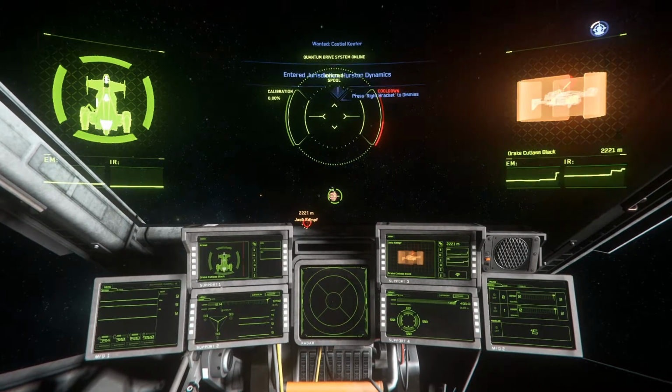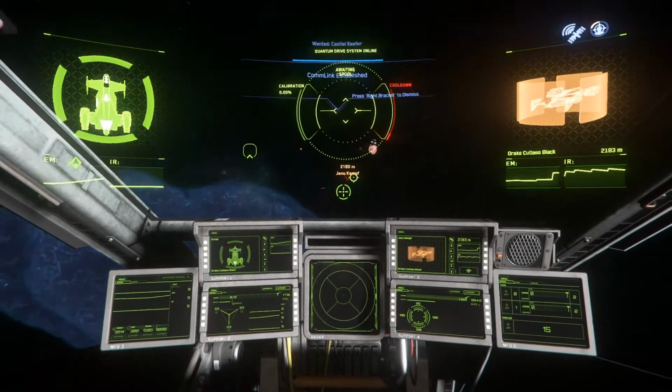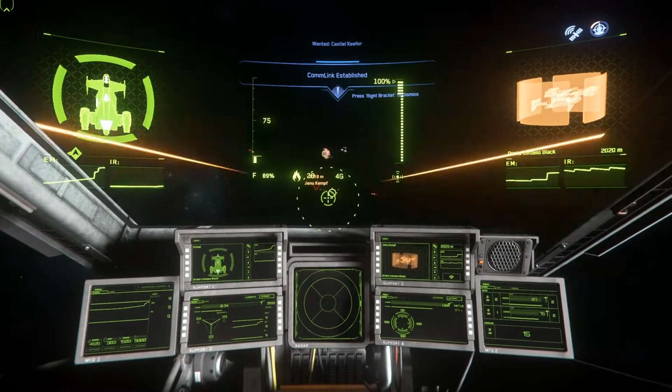Contact. Your front shield is hit. Shield system online. Weapons online.